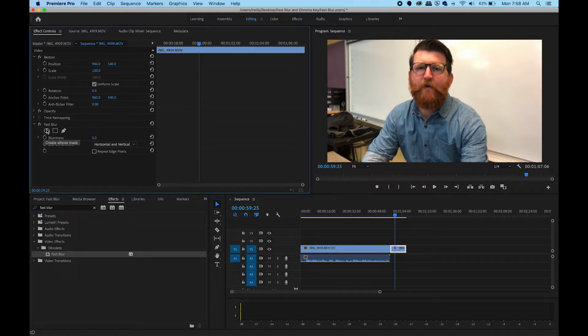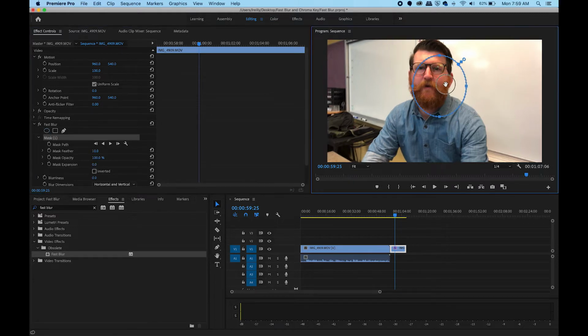Now, if you're blurring someone's face, the ellipse, that oval shape, probably works well enough. If it's some other shape, again, we've used it in the past to block out cell phone numbers on a phone, or something totally random, or they just have a weirdly shaped face, you can use this free draw Bezier tool, so you can just draw your shape randomly. I'm just going to go ahead and use this ellipse mask, okay? And there it is. I'm just going to select my face, pull it down.